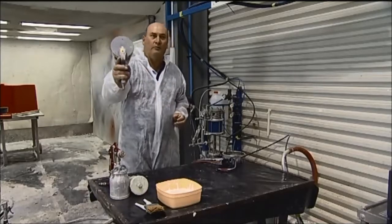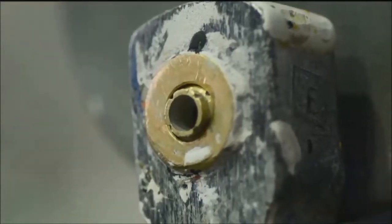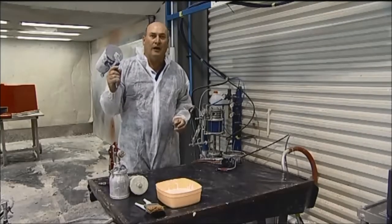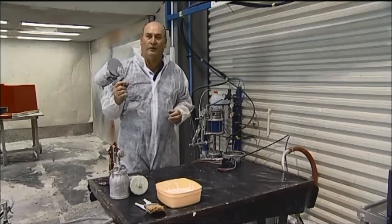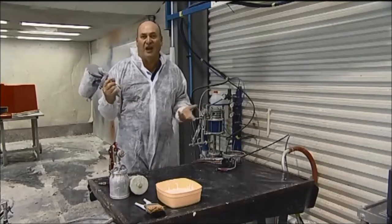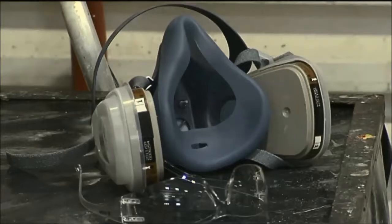There's a large tip, which is the difference between this equipment and smaller stuff. There's a large orifice, but this is very effective because there's minimal cleanup. It's very fast output because with a large orifice we can deliver a lot of material in a hurry. I can do, say, a 6 metre boat in half an hour, so it is a pretty effective tool.